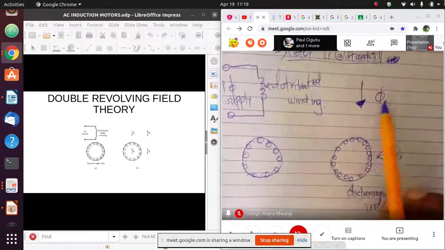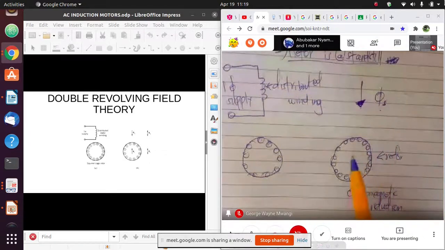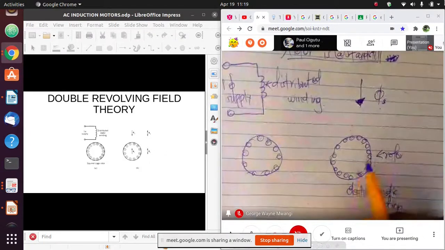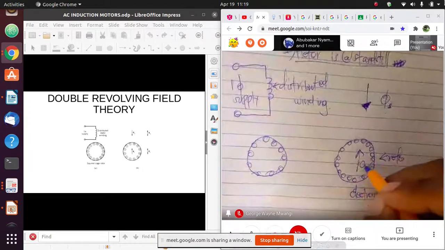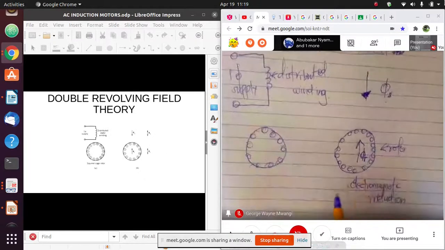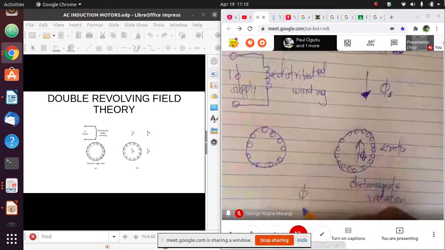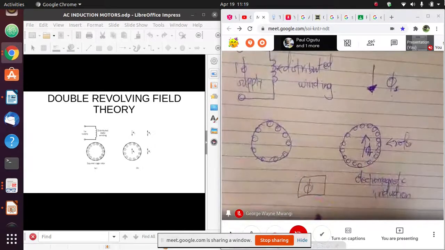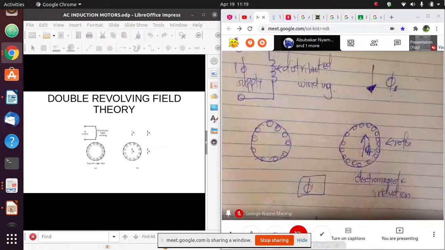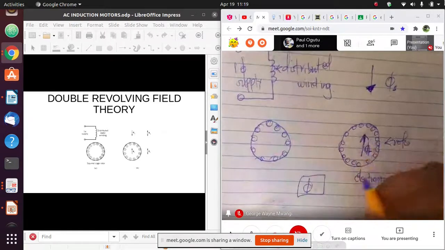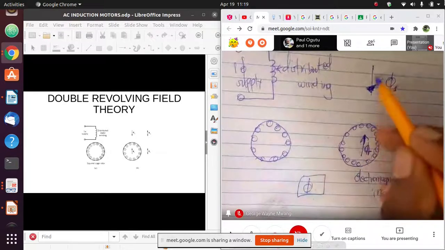So the rotor, this pulsating flux that is being produced by the stator will induce current in this rotor. That current will produce its own flux, which I'll label as phi r. Flux is usually the symbol for flux. The number of lines produced by a magnetic source are known as flux. So the induced current in the rotor circuit will produce its own flux, which I've labeled as phi r, which is pulsating along the same axis as this one.